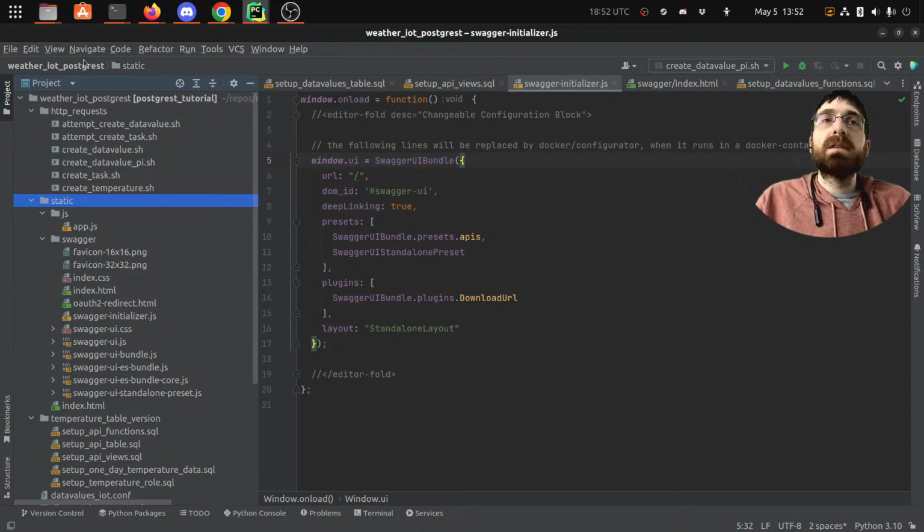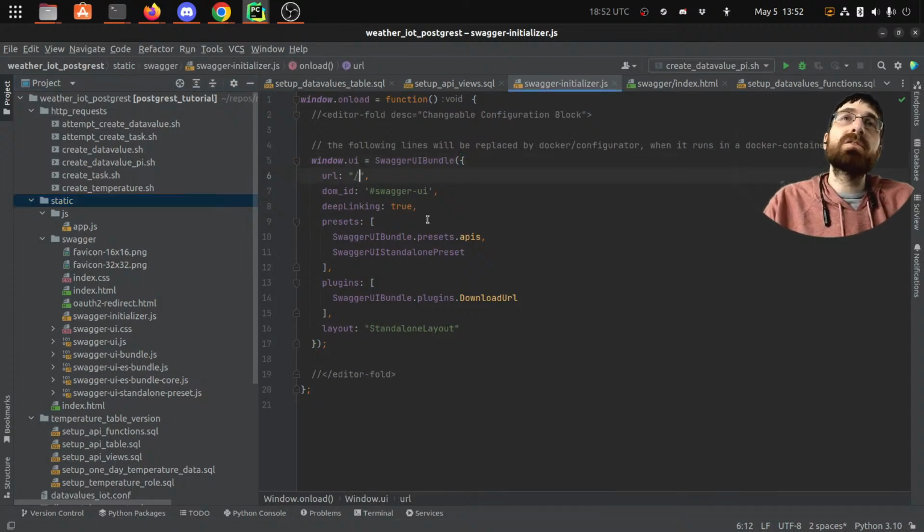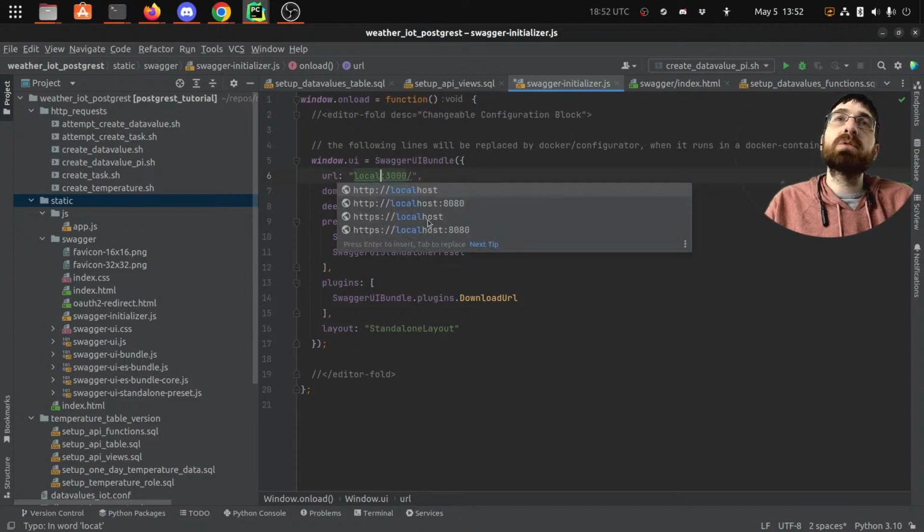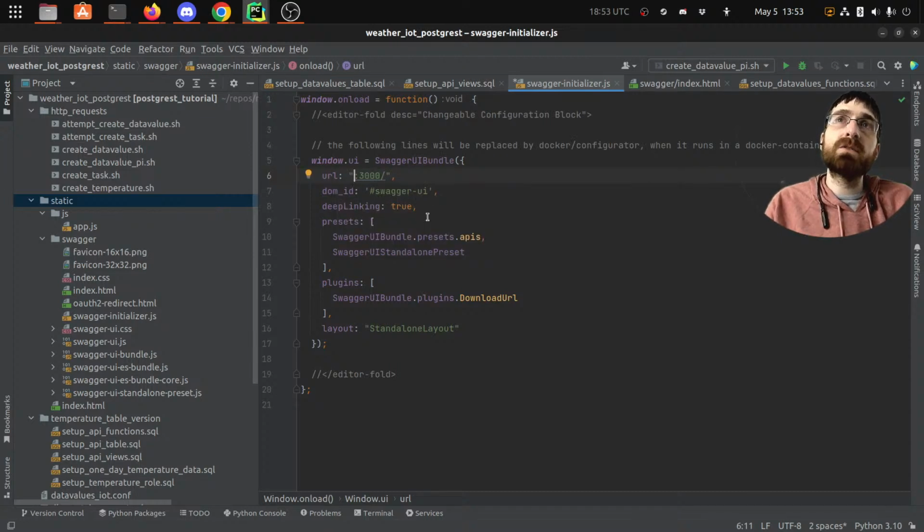Let's see. I wish we could. So yeah, I guess I don't know. This can't really work, I guess, right? Because it's not on the same port, and you can't really just put a port before that. And we can't really put localhost because that's the same problem we were just looking at, which is that it's going to hit the client's localhost.